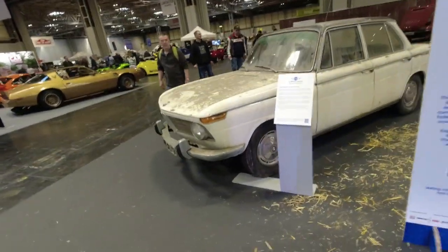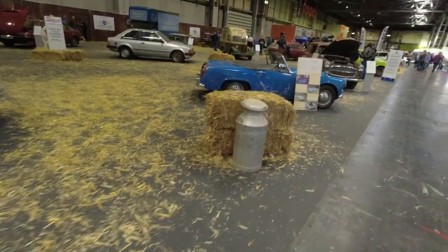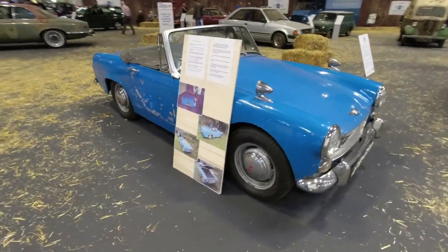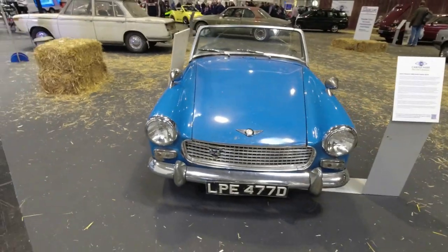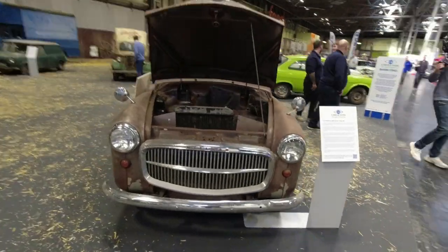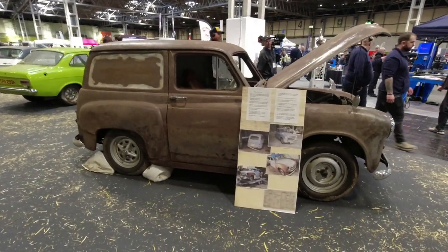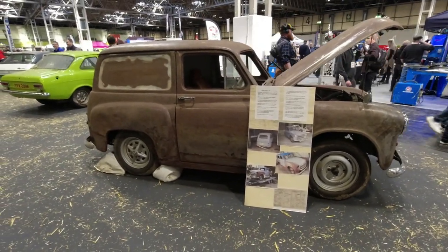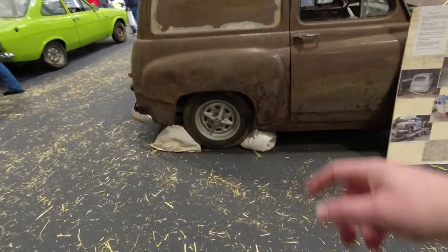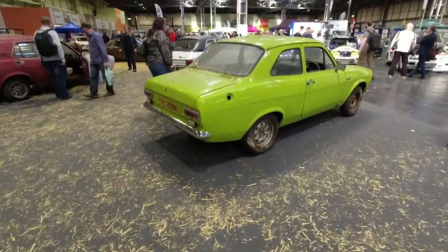They're going to have a competition here on the Carol Nash Barn Finds to see which one people like most. I guess a lost Austin Healey Sprite - a reminder that the MG Midget was initially an Austin Healey. Hillman Husky Mark 1 - it's more like a Comma Cob really, because it's got the rear windows panelled in, but it looks like it didn't originally. And MG wheels - they fit surprisingly well.